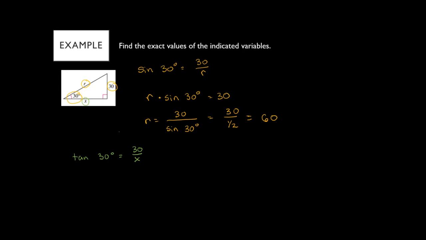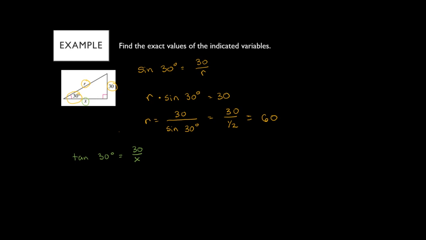If I wanted to, I could do cosine with my known side that I solved for, r, and I could also find x that way. But I try not to use values that I've already solved for in case you end up with something that you have to round, because then it makes your other values wrong. So I try to use only the values that I was given as much as possible to avoid any errors in rounding. So that's why I'm doing tangent here and not using the r that I just solved for.